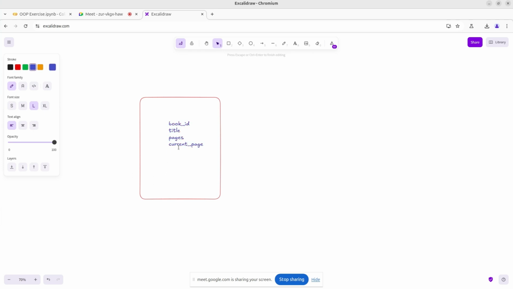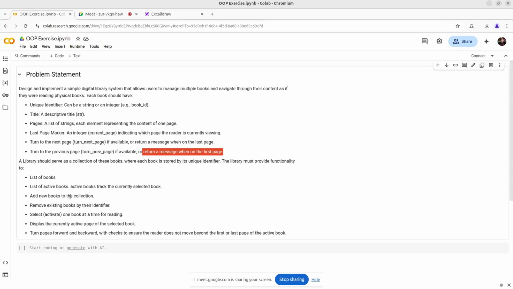Then after this, it will have some functions, like turn the next page, functions or methods, or turn previous page, right? I am not saying anything, everything is written here. Turn to the next page, turn to the previous page, right?